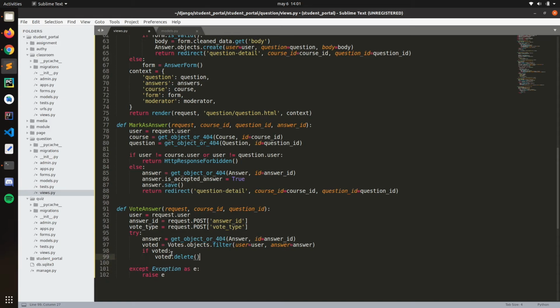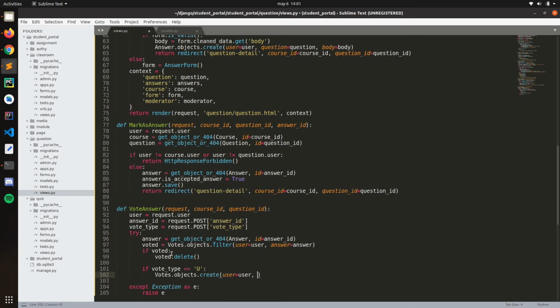Now if it's not, so if vote type equals U, so votes dot objects dot create, right?